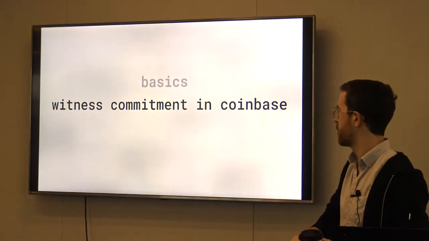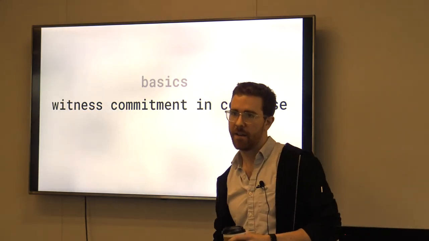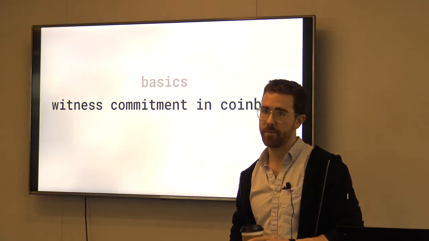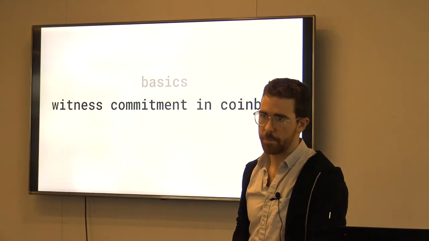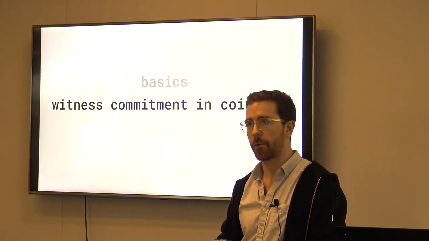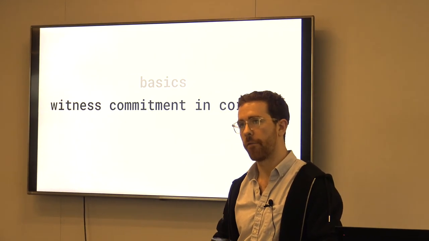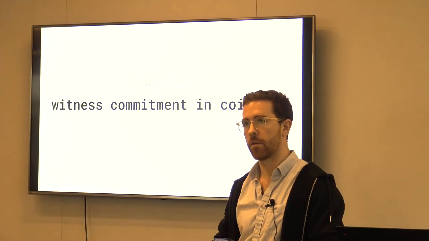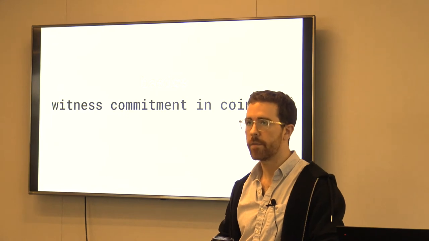Okay, cool. I have a nice graph from Jeremy Rubin at some point, but I think it's a little bit out of order. At first SegWit was proposed as a hard fork. It was another Merkle tree in the header, or which was the hard fork design? Marco, John, do you remember if we were just going to add a Merkle root to the block header for a hard fork SegWit? I don't think that was ever formalized, before they realized that we could stick it in the coinbase. It was just maybe on IRC.